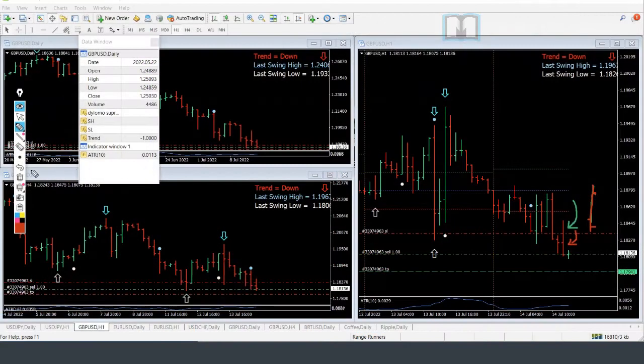The only issue with this is that our initial stop loss is over here, but because this is an outsider bar now, we can't really trail our stop loss further up because that will be increasing our risk. So we can't do that. That's the only drawback over here. But we'll keep it as it is, and then as this bar closes into the hour, we will trail that stop loss, or maybe it might not be necessary. Maybe it might hit our target. We're not sure. Let's wait and see.